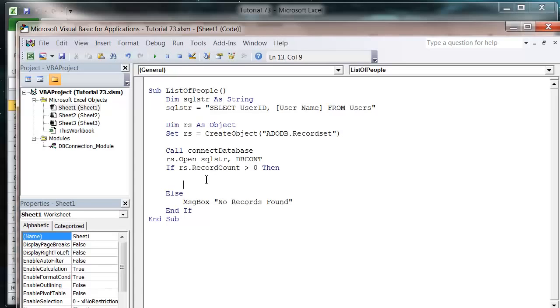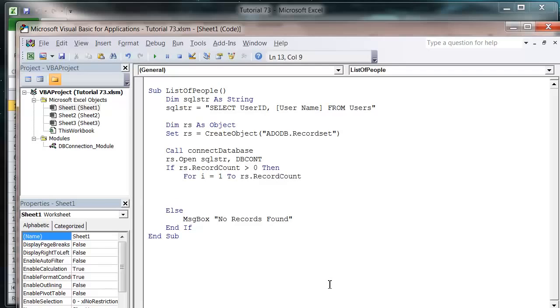Then we want to use a for loop, and I'm going to go for I equals 1 to rs.record count. Because rs.record count gives us how many records there are in that record set, it's just going to mean that we go through all of the records.